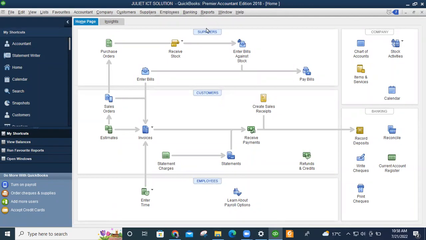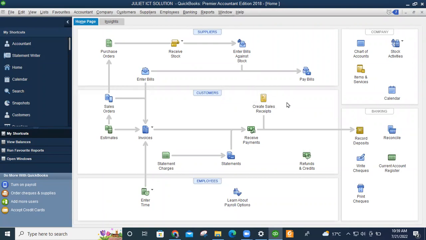Sales. Now we are done with the supplier part. You go to customer. The customer part happens if the customer bought things on cash, you'll use this one. If he bought things on credit, you'll use the invoice, or you will write the invoice. If he bought goods on cash, you'll write create sale. So this particular given person bought goods on cash.